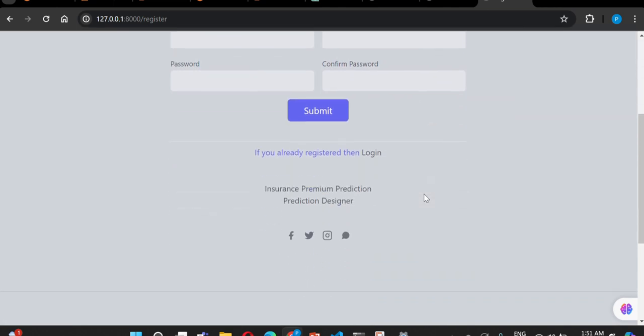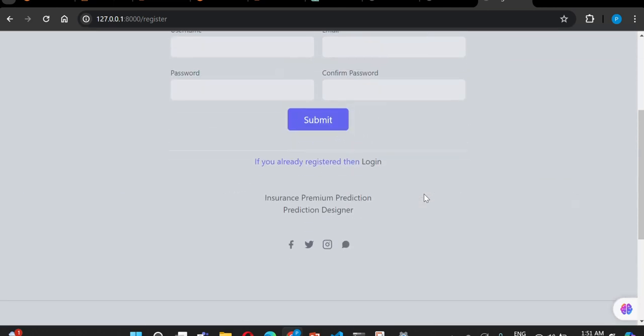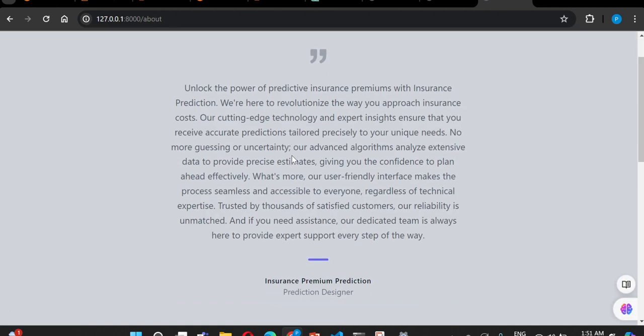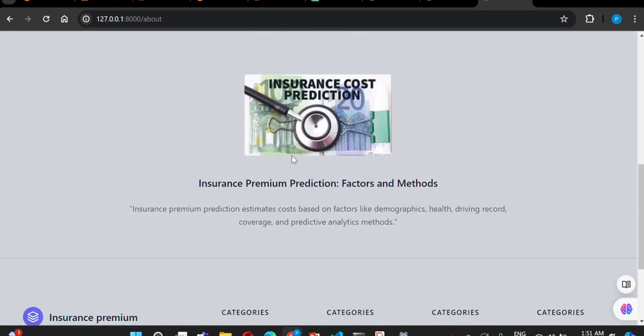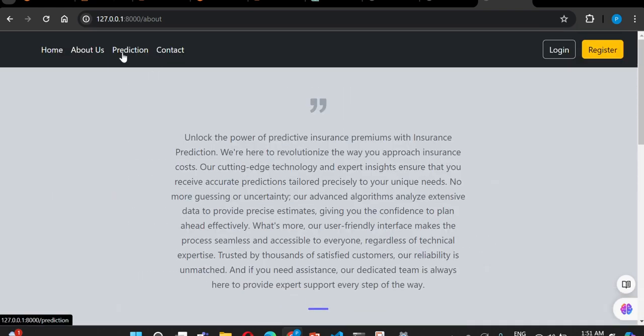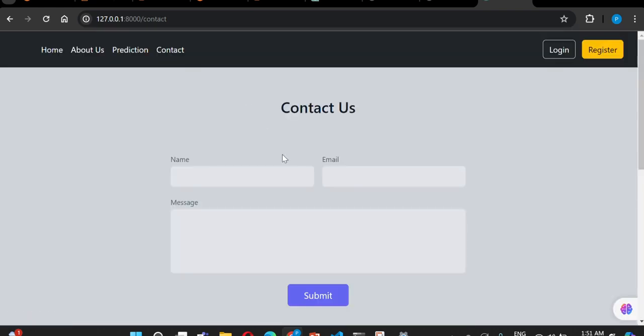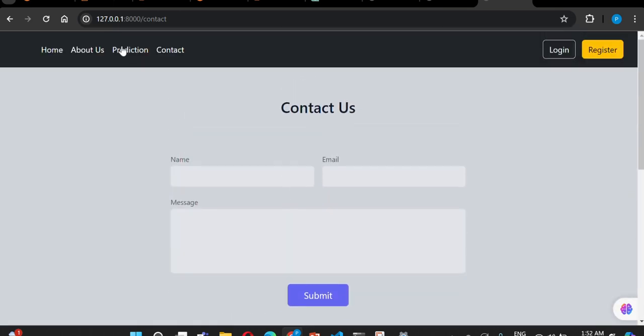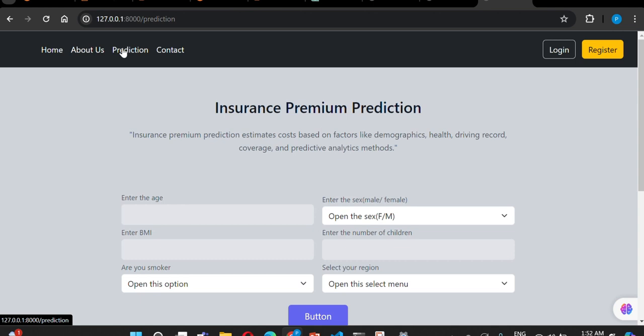This is the register page. This is the about us page. This is the contact page. So let's move towards the prediction page, which is the main and most important one.